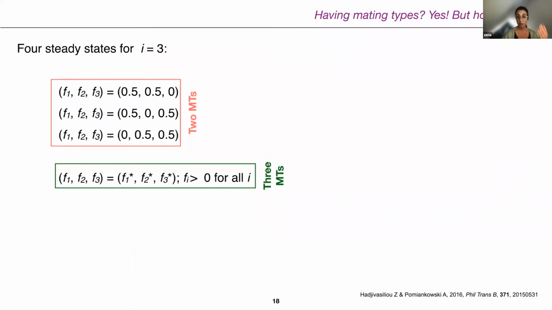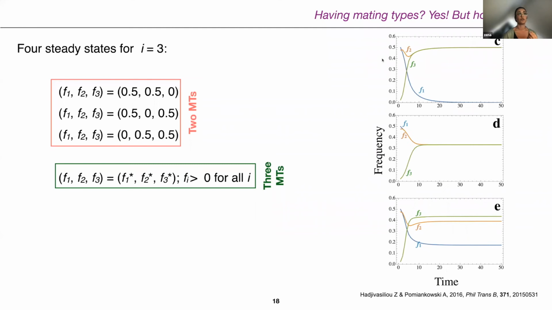And we can solve these equations in the simple case where 3 mating types are possible. And we have 2 types of solutions. One where 2 mating types are stable, so either type 1 and 2, 1 and 3, or 2 and 3. Or a situation where we have 3 mating types being stable. And we can also solve these equations numerically and see all these different cases where we start with type 2 and 3, and 1 and 2, and mating type 3 is introduced and takes over type 1, or under different conditions, mating type 3 just reaches an equilibrium where 1, 2, and 3 are at the same frequency, or mating type 3 invades again, but the frequencies of the 3 mating types are not symmetric.